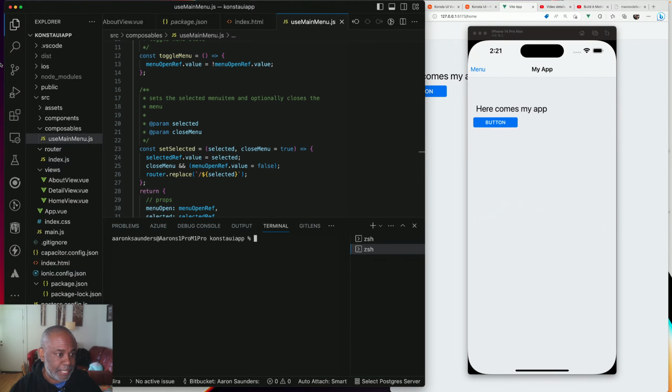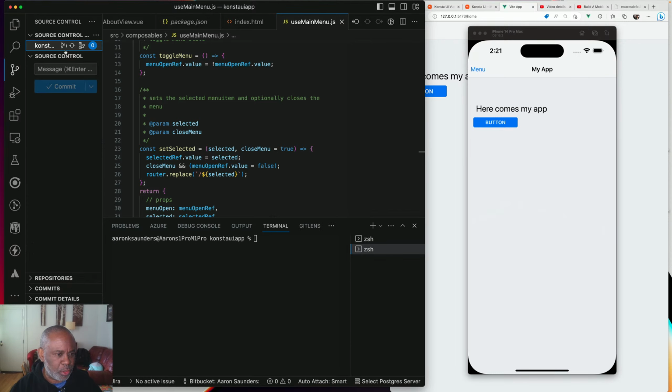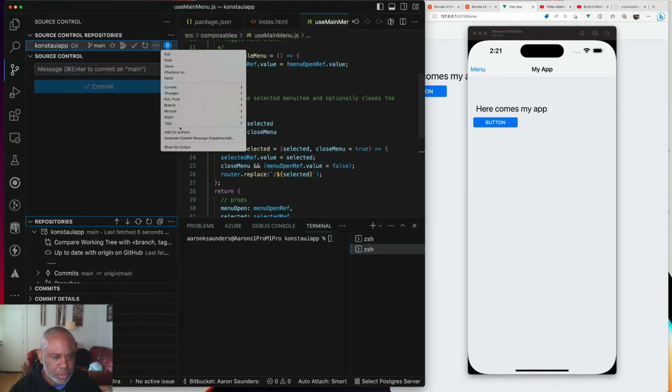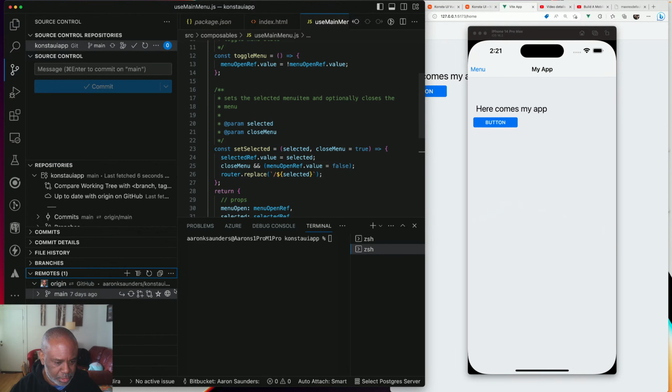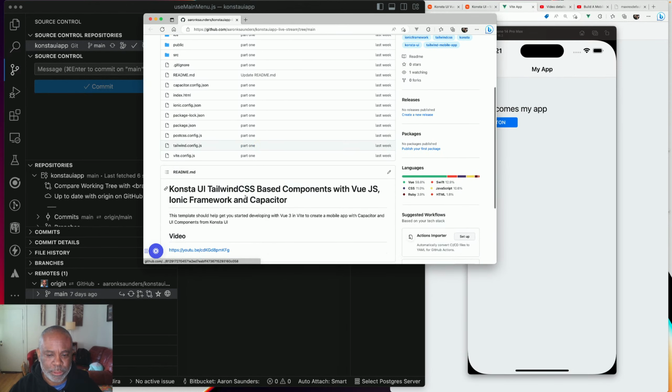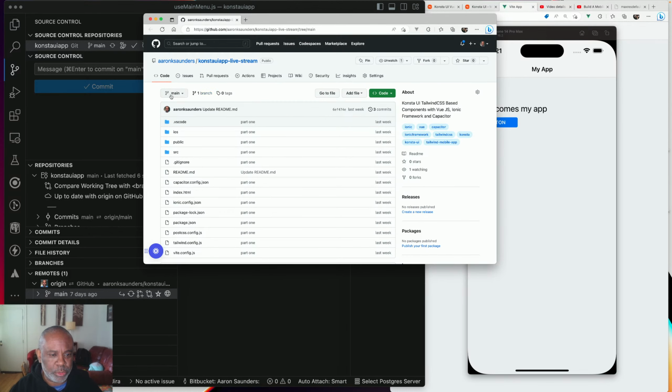As I've said before, all of this code is checked in. Let me just show where the repository is. Here it is. All of this code is checked in on my GitHub repo, so you can download this and do whatever you want with it yourself.